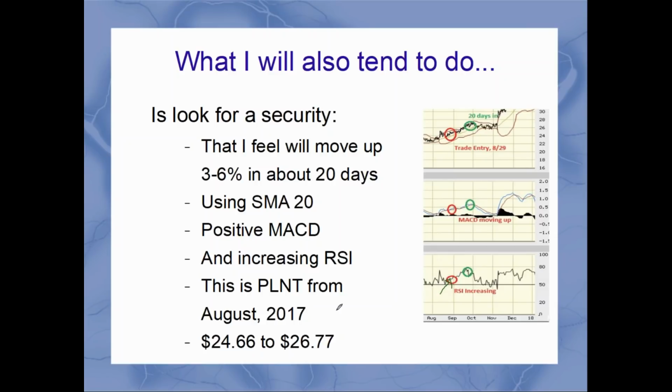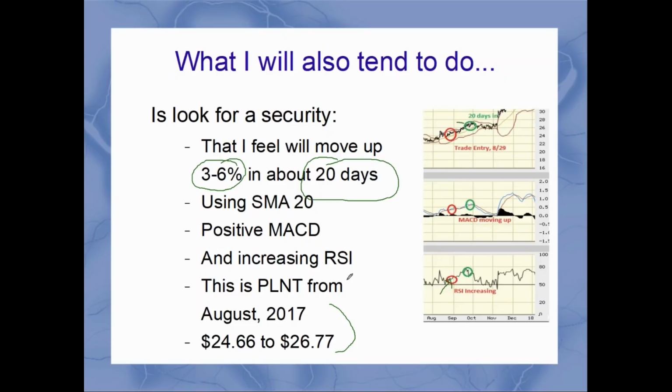And in the first 20 days, okay, so the stock moved up $2.11, just under 10%. It was about 8.8%. Why is that important? Why am I focusing on this 3 to 6% in the first 20 days? Because that's going to give me the opportunity to do one of the several bullish income methods. And if I'm wrong, I will be wrong. I'm going to show you the results towards the end of the webinar.